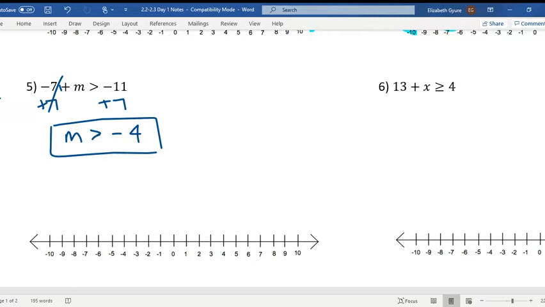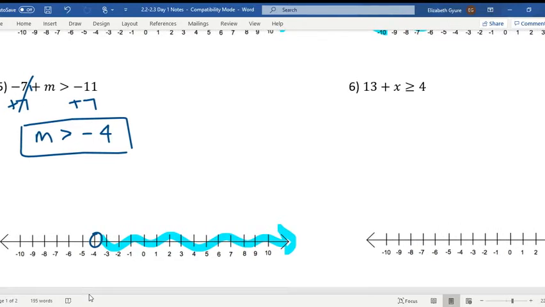So if it's just greater than, Bailey, do you think we'd use an open or a closed circle at -4? Yeah, very good. Open because there's no line under it. And we're looking for numbers greater than -4. So Aaron, do you think I would shade to the left or to the right? To the right, good. Okay, good. And you will have to know which direction means which, okay? So just make sure you have that in your head.